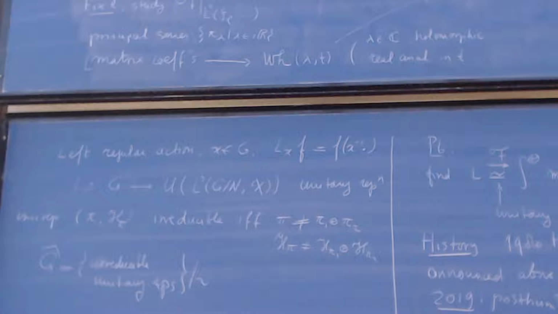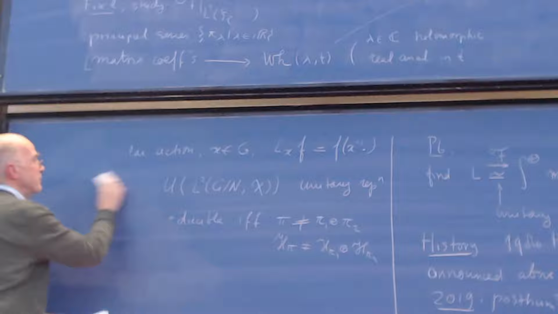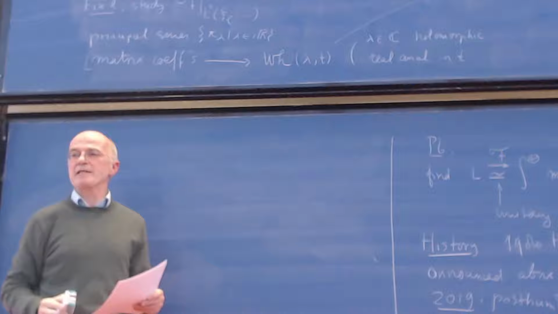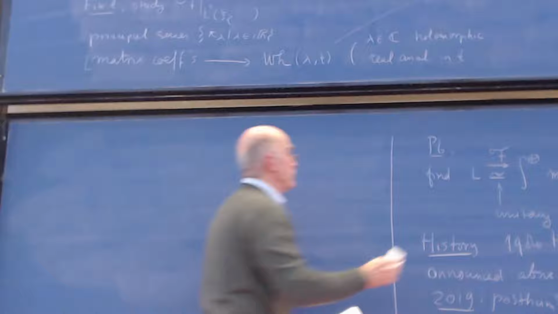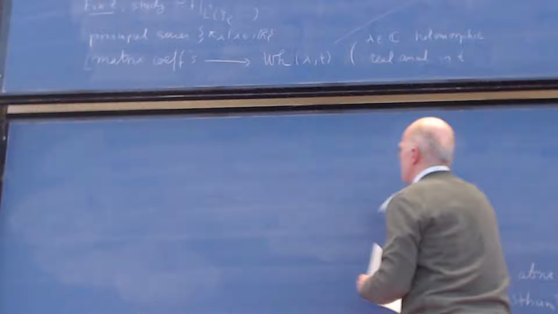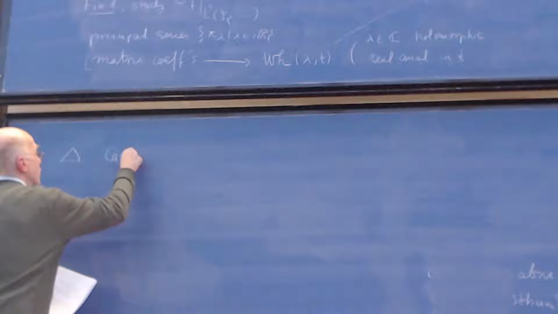Now, in representation theory of semi-simple Lie groups, one can use differentiations, and in particular one can use invariant differential operators on the Lie group. If you take the bi-invariant differential operators on the Lie group, you can show that they act by scalars on irreducible representations. This is basically a manifestation of Schur's lemma. And we can do this for SL2R by taking the Casimir. I'm going to denote the Casimir by delta, because you could view it as a kind of Laplacian with signature (1,2). So this will be my notation for the Casimir operator.